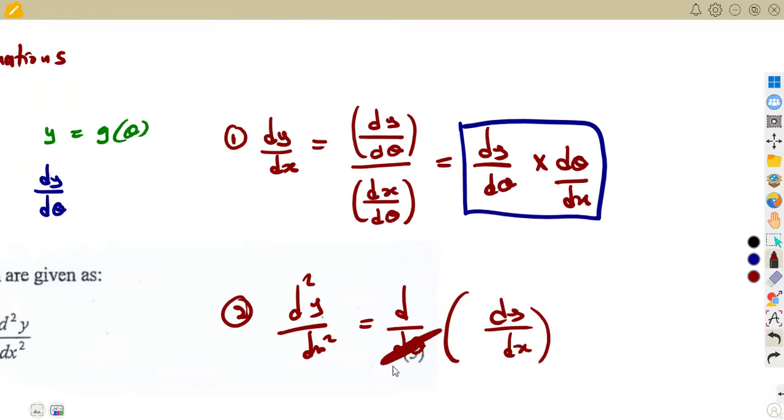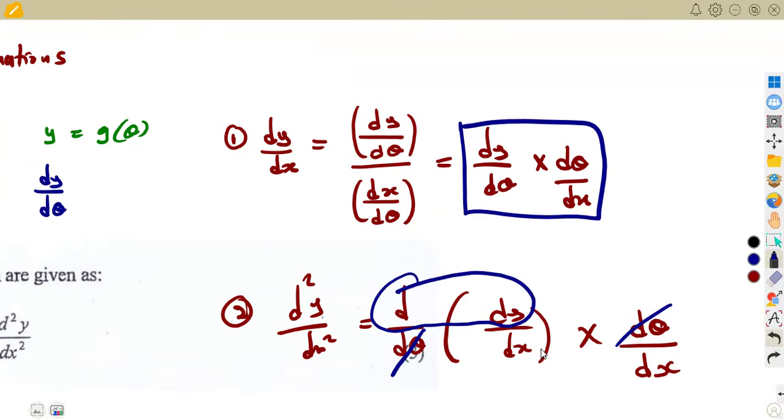So we want to remove this d theta. What do we do? We multiply by d theta over dx, so that we get dx squared, not d theta dy, but d theta dx, so that dx and dx here will give us what? dx squared. As you can see, this cancels here. We get dy dx, which is dx squared. All right, so that is how it's supposed to be. So that's your formula.